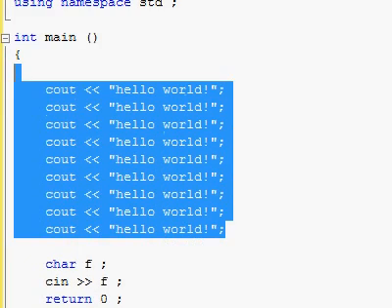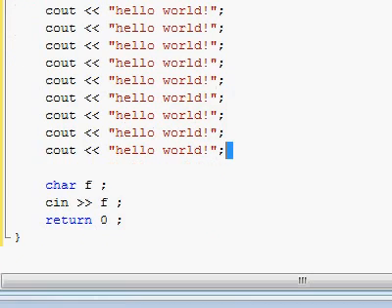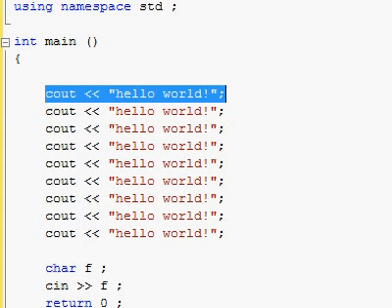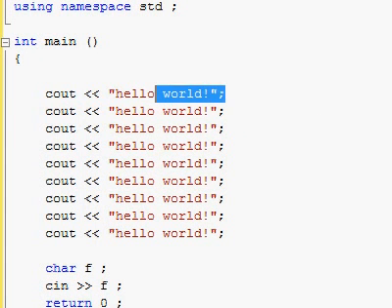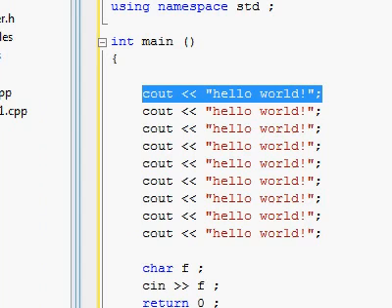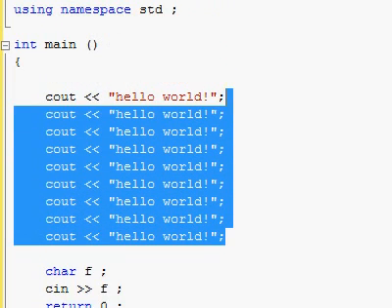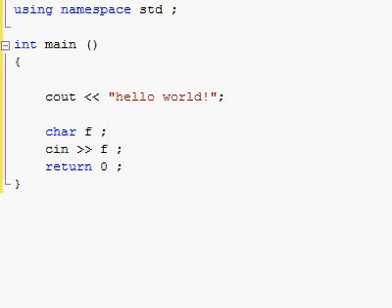That's why C++ has the concept of loops, which is basically like telling the compiler, I'd like this piece of code over here to happen 10 times, or however many times you'd like it to run. So when the program is running, it will be looping, going through this piece of code once, twice, 3 times, 4 times, however many times you told the compiler to loop through this piece of code.